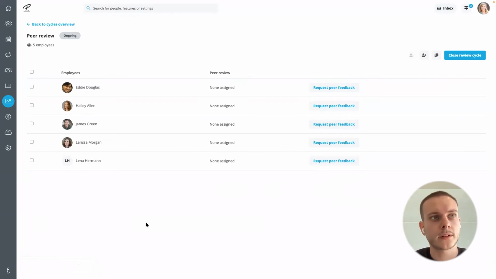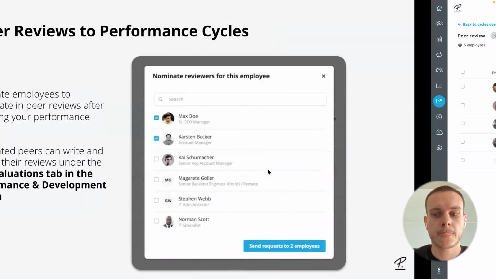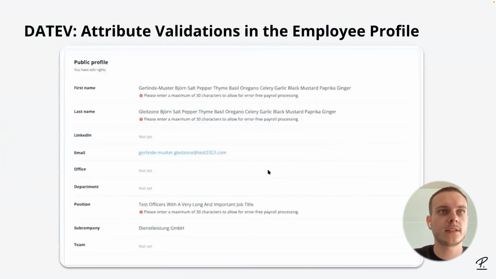The former supervisor will then no longer have access to this current ongoing review cycle, but the already filled out evaluation forms won't be deleted. The newly assigned supervisor will then have access to the cycle, can see the already filled out evaluation forms, and will be prompted to fill out all the missing evaluation forms. So that's it with this feature.